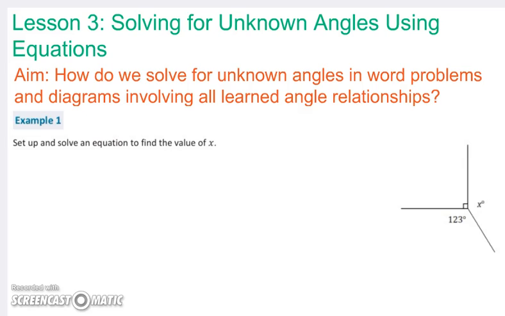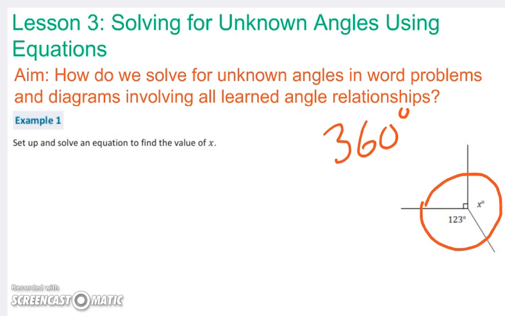So when all else fails, let's make a circle. Okay, well, you should know how many degrees are in a circle. There are 360 degrees. And there are three different angles, three different chunks in this circle. We've got this guy right here. We know he's 90 degrees because of that box. We have another chunk here, and that's already labeled for us. That's 123 degrees. And then here's our last chunk of that 360, and that's the part we don't know. We want to find the blue.